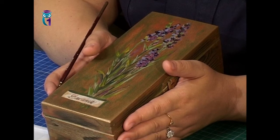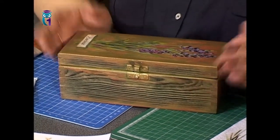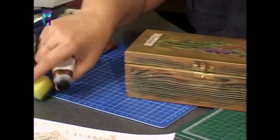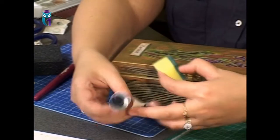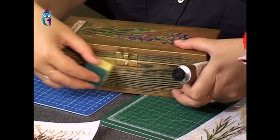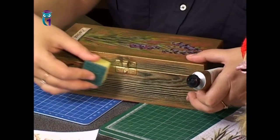After the varnish dries up, I suggest returning to the casket and finishing work with it, considering that there is already painting on it. I've decided to make it more elegant, therefore I took gold paint and by means of a piece of foam rubber have applied it, smearing on the sides with a brush and on the product bottom directly over the green patina. Because this paint is transparent, the green shade looks very beautiful through it.